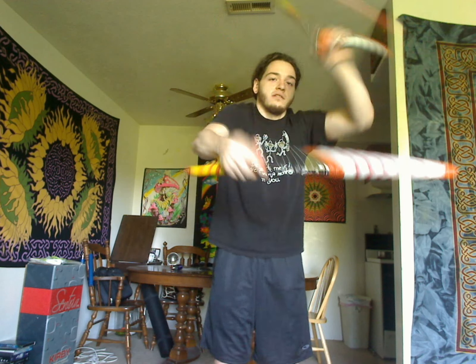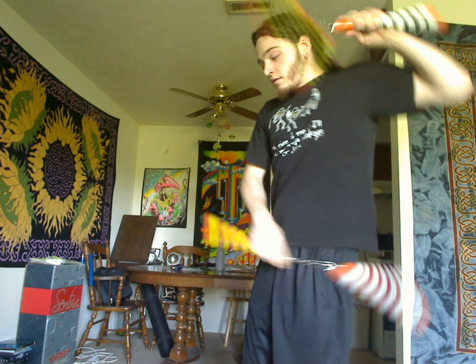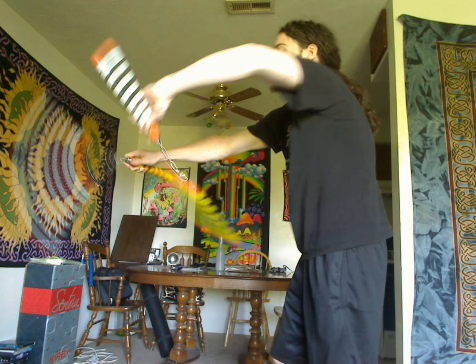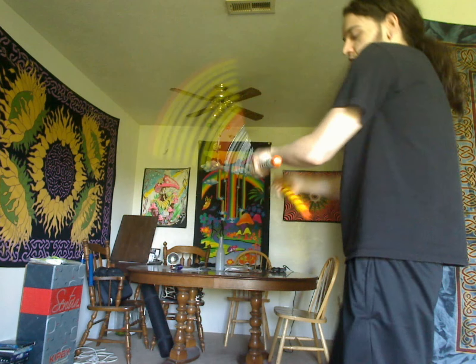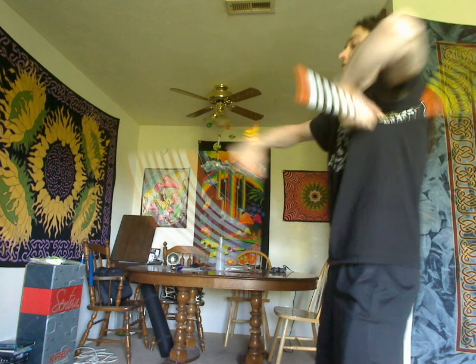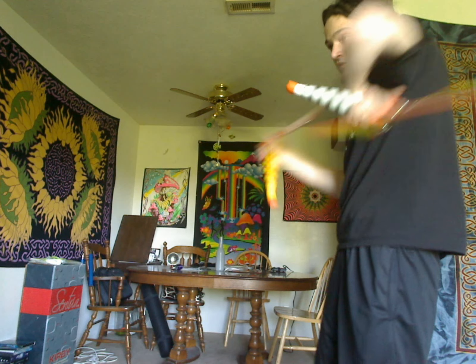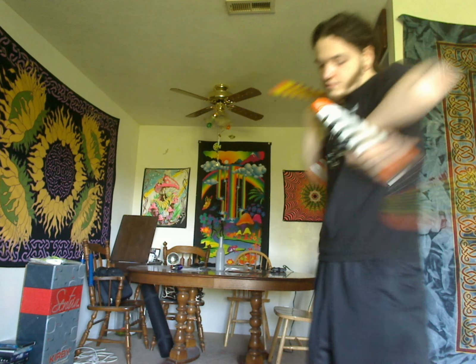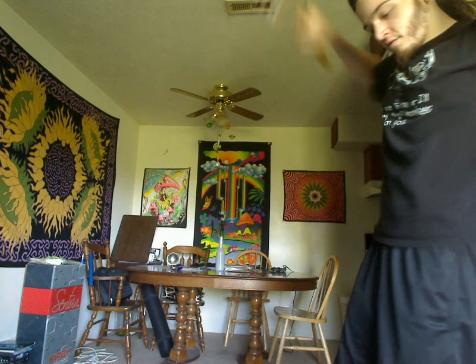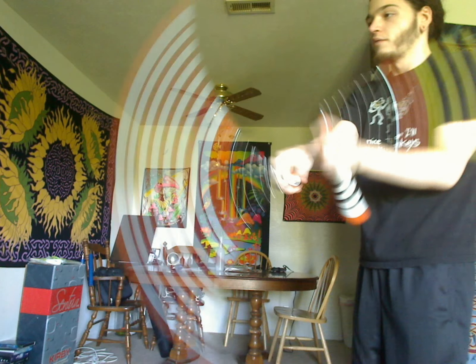So it's just a good way to spice everything up, and it's also an easy way to connect your weaves with your L-strikes. You just catch your weave going, throw your buzz saw in the middle, and you can go to your shoulder hits there, and bring that down into your L-strikes. And from there, you can sort of spice it up however you like, and just bring it back into your buzz saw, and away you're weaving.